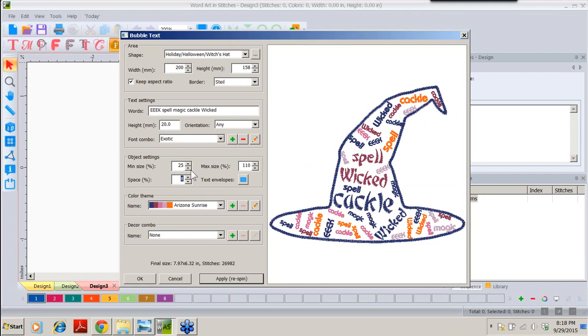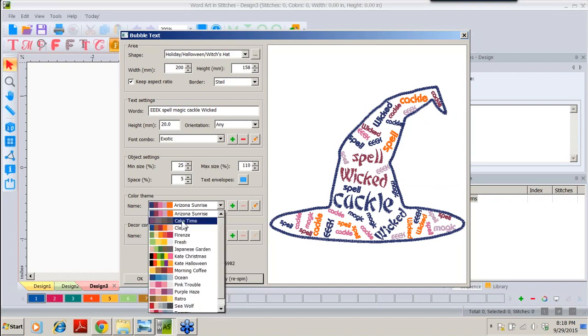We'll go ahead and put that back to the default of 5, and I'd like to now draw your attention to the color theme. Before we take a look at what's offered, please notice that the first color in line, the navy blue, is the color of the shape. The first color in line of any color combo will be the color of your shape.